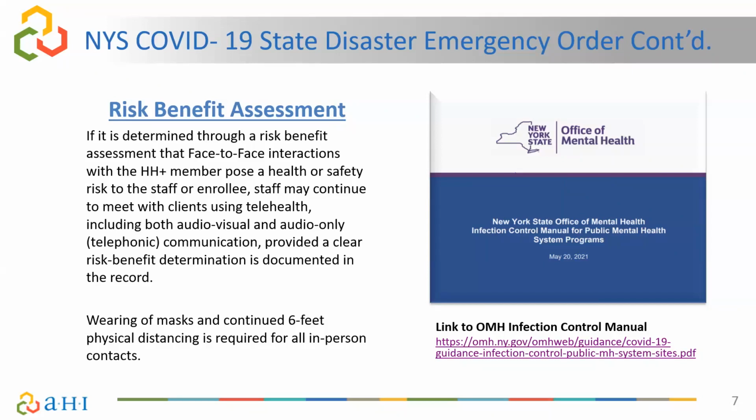So those screening questions, we do have that COVID screen in NetSmart that we've encouraged folks to use. If you didn't have an internal screen that you use through your organization, it is in NetSmart as well for folks to do prior to meeting with the members that they're working with. Clinical factors, the bullet under that, just getting into different aspects clinically that would either prohibit or limit your ability to see that person face to face.